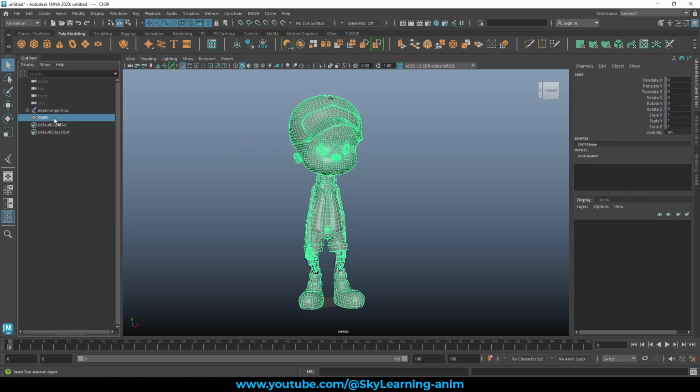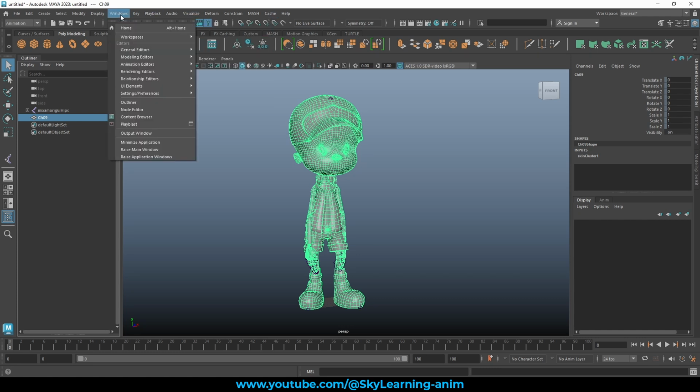Okay, so select the character and go to the Cache menu here. I hope this Cache option will be there. It is from Maya from so long. So go for the first option, Alembic Cache. And by any chance, if you are not seeing the Alembic Cache option, probably you are missing a plugin.